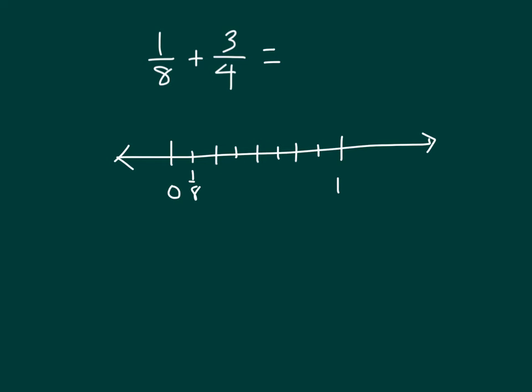Here is one-eighth. We'll mark it onto our number line. That's where I started. One-eighth. And I'm adding three-fourths. And in adding three-fourths, that would be a fourth there. Two more eighths. Another fourth. And another fourth. So that we end up at seven-eighths.